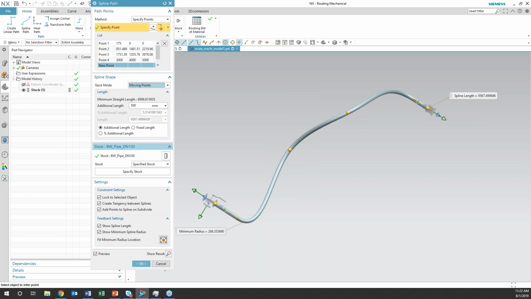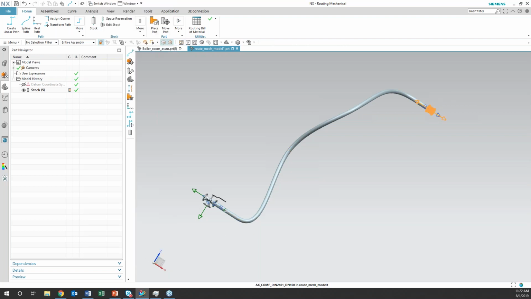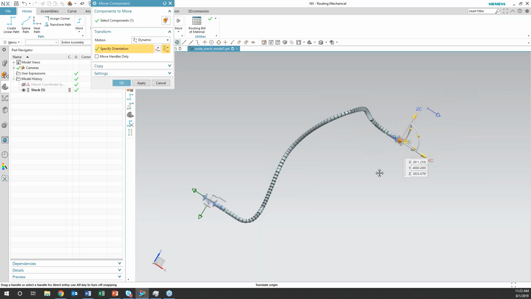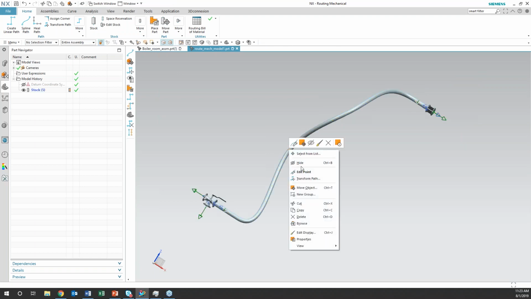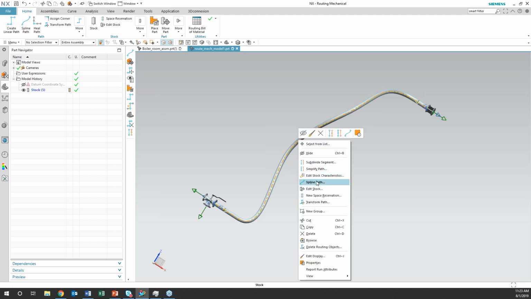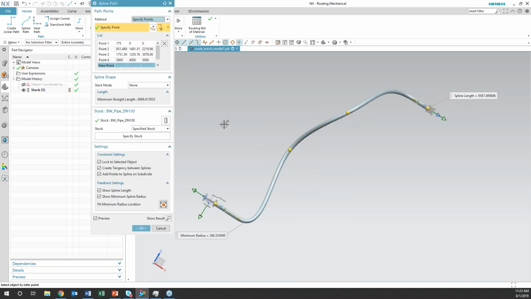So we have a slack mode right now. When you ask for additional length, if I were to move this part, the additional length doesn't take away from the ability to position that anywhere I want. But if I were to do it with a fixed length, then it would stop me if I get to the limit of the spline path. Sometimes we do that to make these radiuses smaller, right? That's one of the reasons.